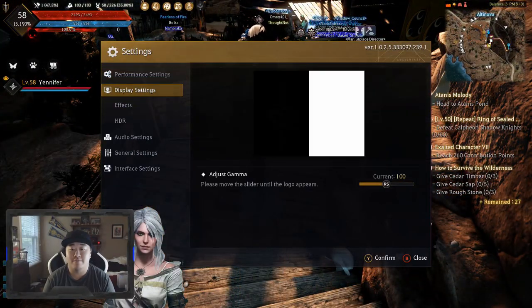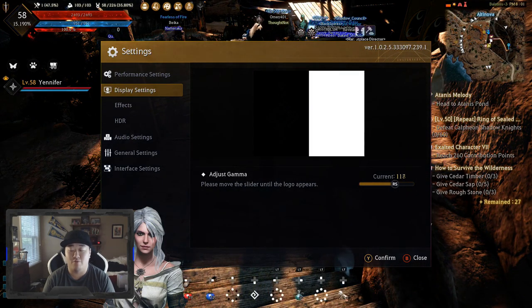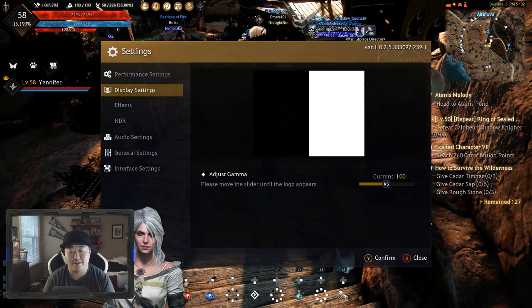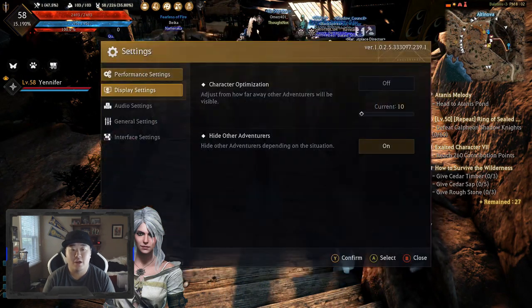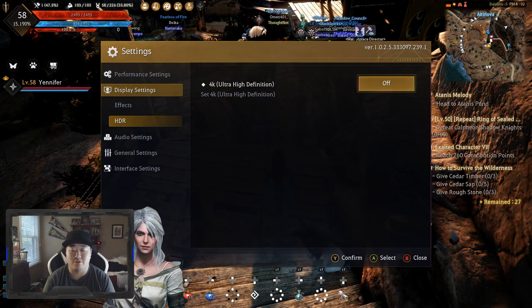Display settings, effects, my brightness is the same. I usually play with really bright brightness in games, but I don't for Black Desert. I left it on default. And then the HDR, my HDR is off. I keep turning it on, and then when I reset the game, it turns it back off.